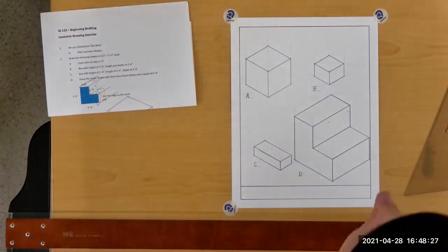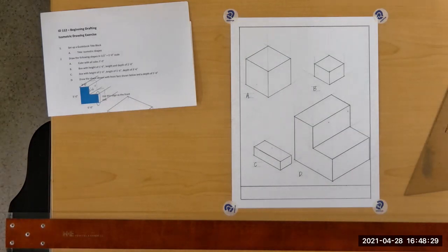Does everyone understand how I just generated that? Ask me questions now if you do not. Yeah, I'm good. All good? I'm good. All right. Thanks for speaking up for everybody.